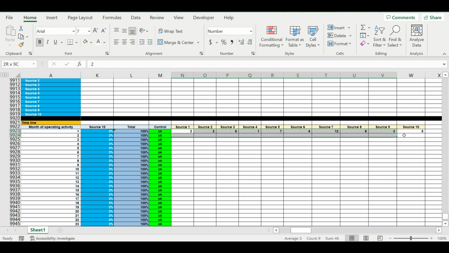So these are the inputs. We mark them with this color.